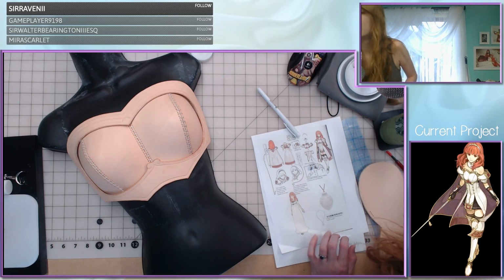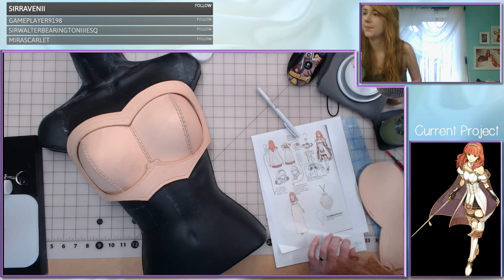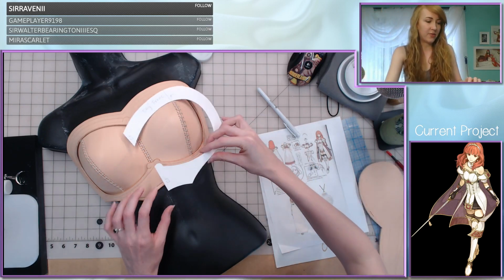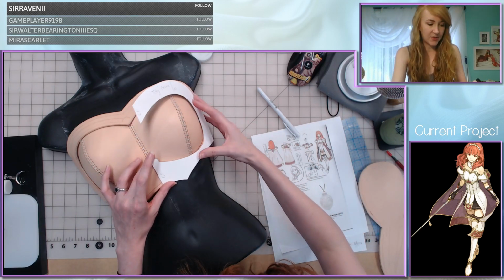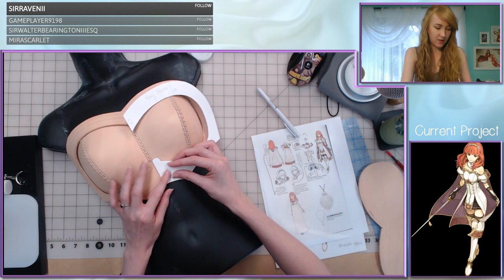Oh. Where are we? I think I no longer have the original pattern for this because it was just a mess, so I transferred it. That's fine. I'll just have to redraw this little portion of it.